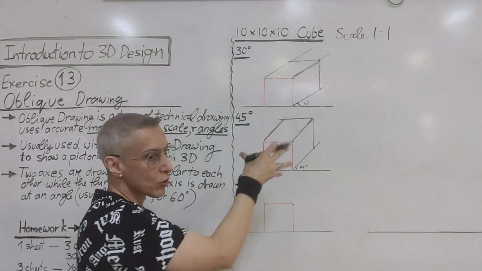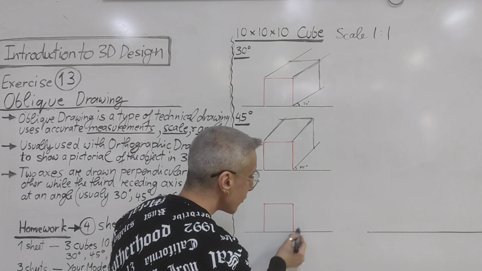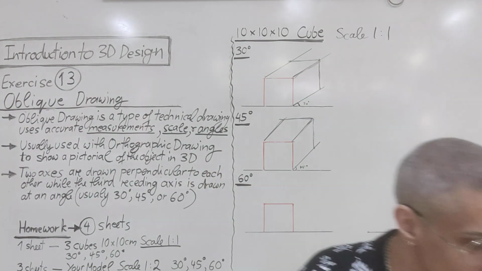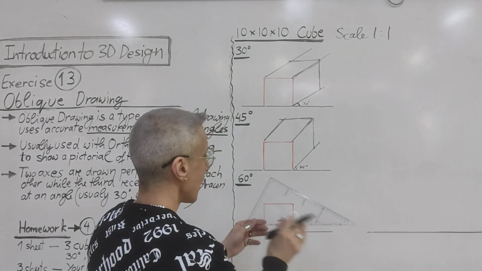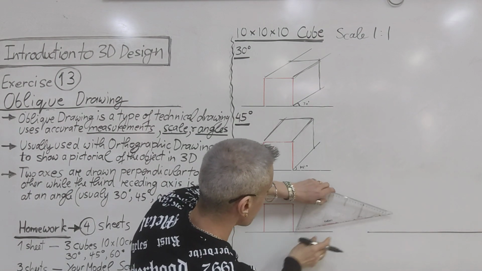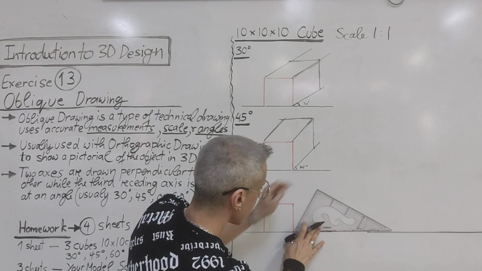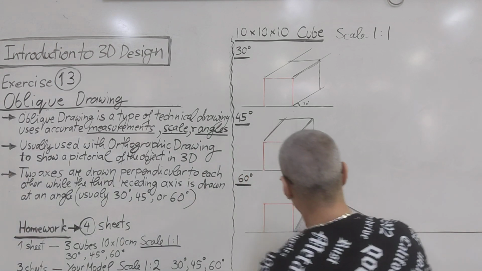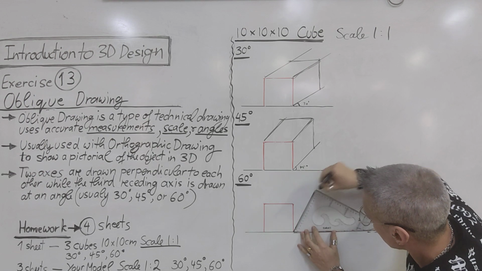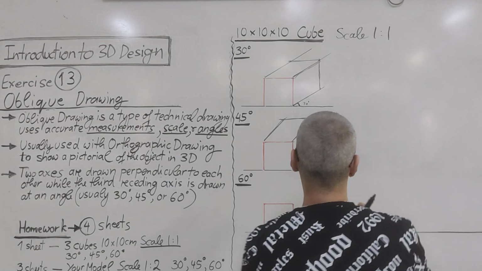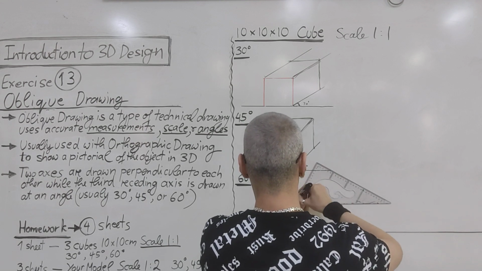This is at 30, rotated, this is at 45. Now we have at 60. The same thing, but this one will be 60. So where is the ruler? This is the 30, this is the 60. So you will put the ruler exactly on this line, the ground line, and you will draw the rest. With the T-square, you move up, and you draw the rest of the lines.